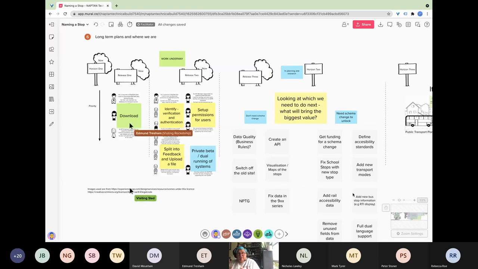So we've currently got a national CSV file for stops only and a CSV file for stops only for a single local authority. So those are the two things that you can now get from our site, from the private beta, and we're working to do some more variations on that. So we're going to get multiple local authorities. We're going to get the XML also available as well. So we're taking in the data and we're producing it.